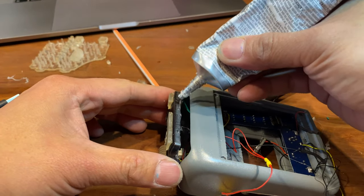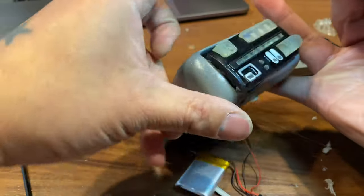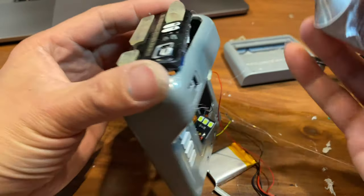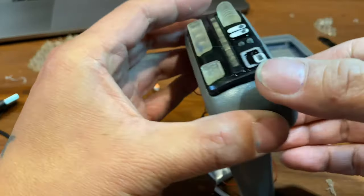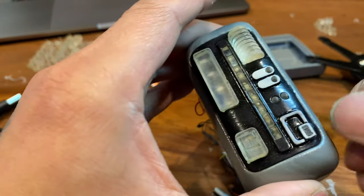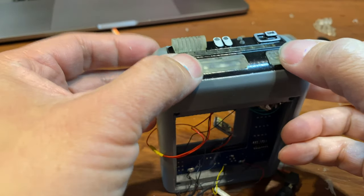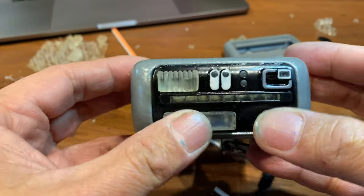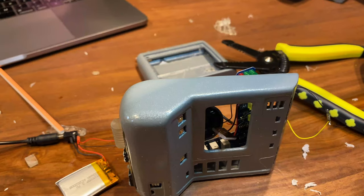I'm confident the top part of the tricorder is in a good spot — it's a good time to glue this down. As you can see, I'm not using hot glue here; I'm using E6000. The reason for that is E6000 is a little less goopy, so in areas that might become exposed I tend to use this. It takes longer to dry but it's a lot stronger — a little bit goes a long way. Much like hot glue, it's very forgiving. If you make a mistake you can pop it off and do it again. I recommend this over super glue any day, as super glue tends to be permanent.